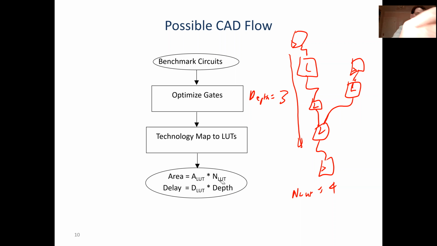So the question I'm trying to figure out is best LUT size. And the question is, is this a good flow or not? Yeah, so AG's basically pointed out the key problem with this. The routing area is ignored, and it's also usually large. So last week we went through a calculation by hand of the logic block area and the routing area per tile, and the routing area was quite a bit larger than the actual logic area. And so a key mistake in my flow here is I actually don't do anything for routing. I basically just completely ignore it.